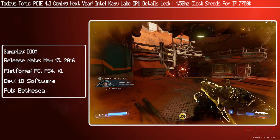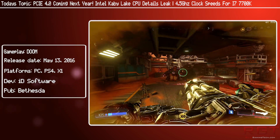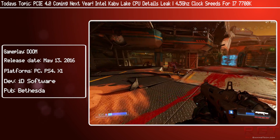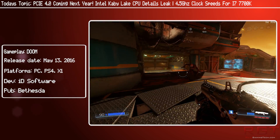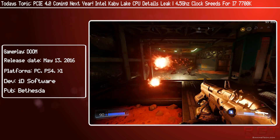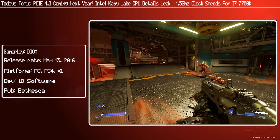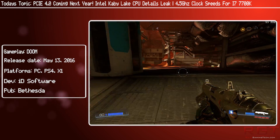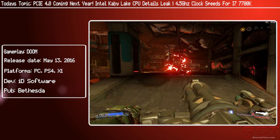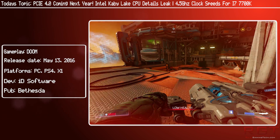Currently, NVIDIA are utilizing SLI bridges, which is basically where both GPUs can share data — hey, I'm working on this, you work on that — and it obviously depends on the methodology you're using for multi-card rendering. Essentially, that's what the bridge does in layman's terms. In a theoretical world, with faster PCIe connections, you would not really require those bridges. Now, someone in the comments is immediately going to say, yeah, but AMD are doing it — and that's true, they're doing it with Crossfire, thanks to their proprietary technology.